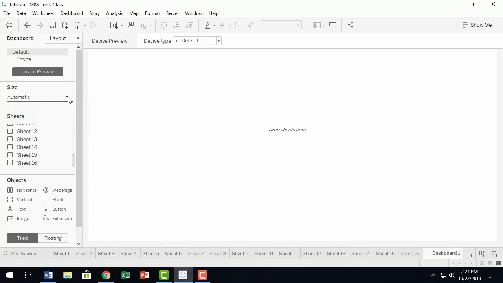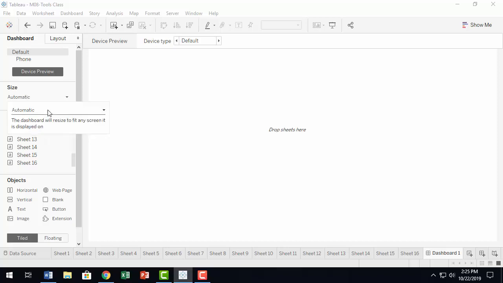And there is a third choice, which is range. The range would be you specify a minimum size and a maximum size. So, if you know that the devices your audience would be using range from this to this, then you can set that as minimum and the maximum. One way of looking at this is to look at user statistics. If you have had the dashboard out for a while and you have already collected some usage data, look at what kind of devices were being used to view your dashboard, and then you can make a choice from that.